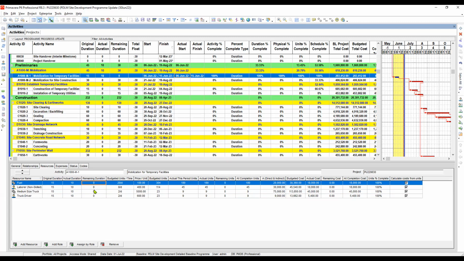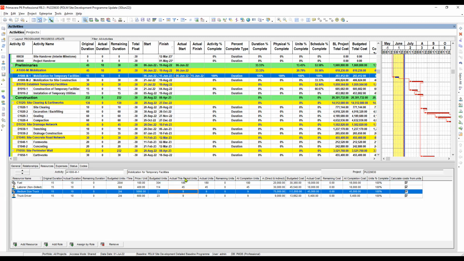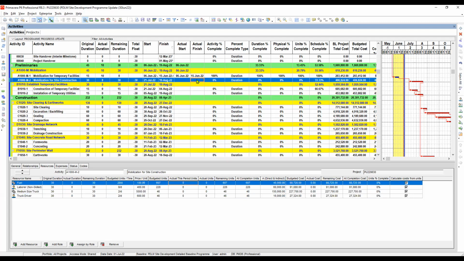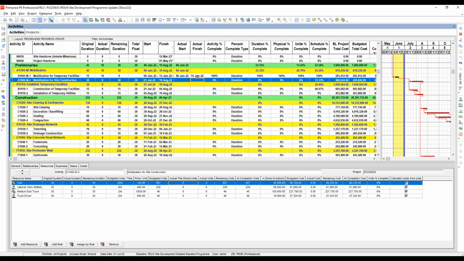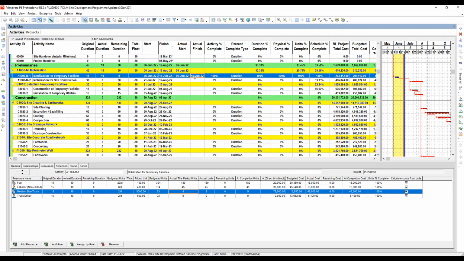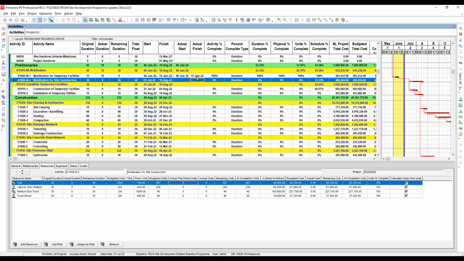And if you change the remaining duration here, the remaining units will be calculated by multiplying the remaining duration by the budgeted units per time. The cost will then be calculated accordingly, depending on the price per unit. Of course, we are done here. They will just input it now, and later on we will have a session for analyzing the trend and something else for the report of the updated program.